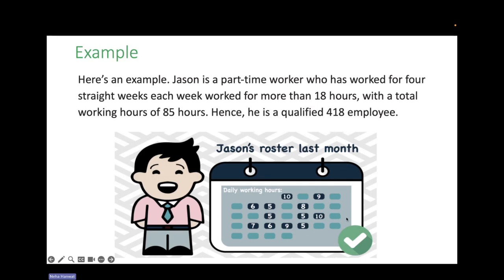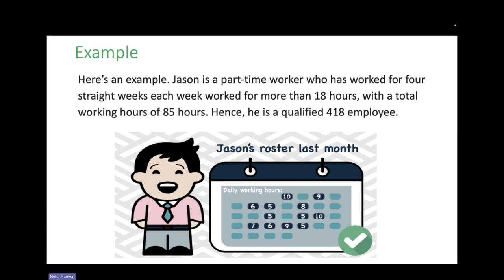In that case, he's qualified as a 418 employee, and this employee will be auto-updated to a continuous contract employee, and their average daily wage will be calculated based on some benefits which we will see in future, whether it's leave related or pay related, like statutory pay, holiday pay, and other things will be similar.